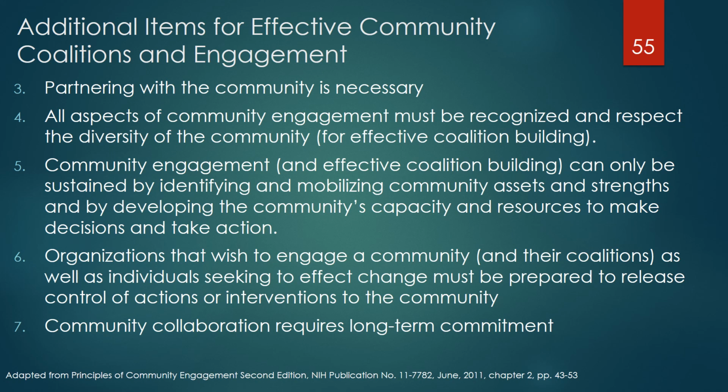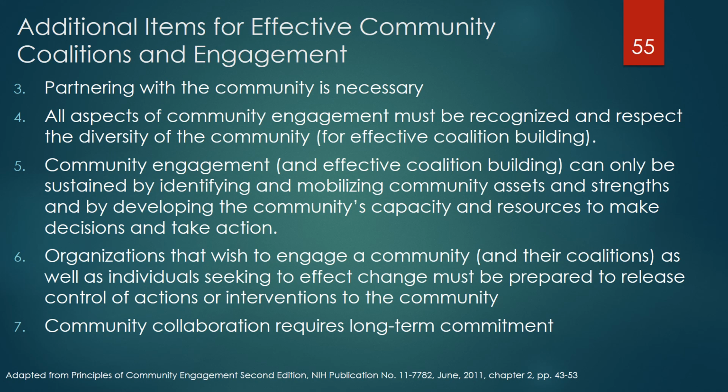4. All aspects of community engagement must be recognized and respect the diversity of the community for effective community coalition building. Awareness of the various cultures and subcultures of a community and other factors affecting diversity must be paramount in planning, designing, and implementing approaches. 5. Community engagement and effective coalition building can only be sustained by identifying and mobilizing community assets and strengths, and by developing the community's capacity and resources to make decisions and take action.